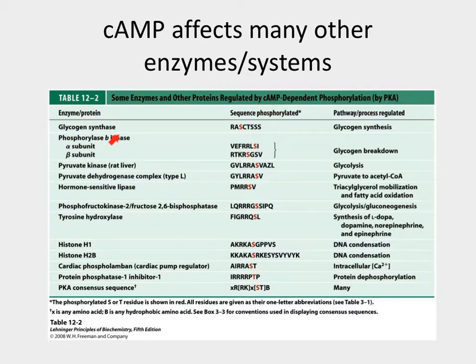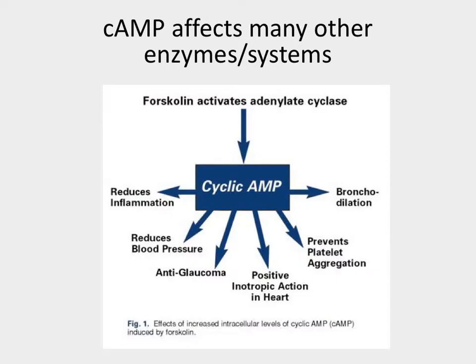Synthases, that should be on your list of handy dandy enzymes. Synthases make things, and this one makes glycogen. You're not going to want to be making glycogen if you're running from the bear, so adrenaline is going to downregulate that. Okay, in this instance. Oh, actually, that's just the exact same figure that I had shown earlier. It's just blown up to show you some of the processes that are affected by cAMP.